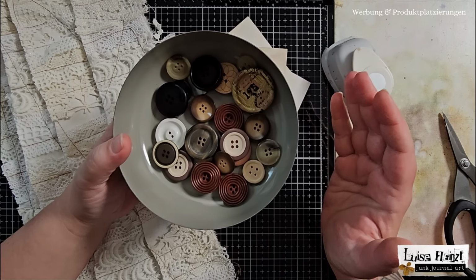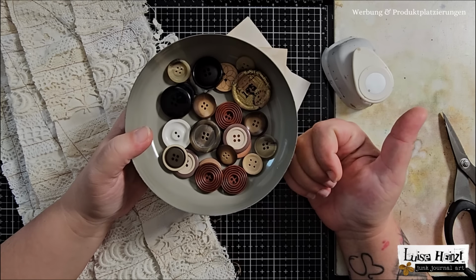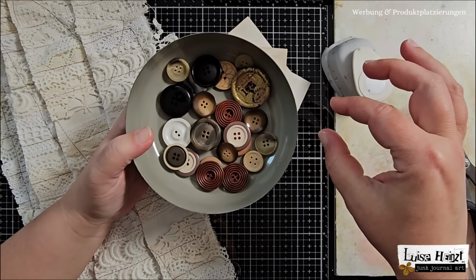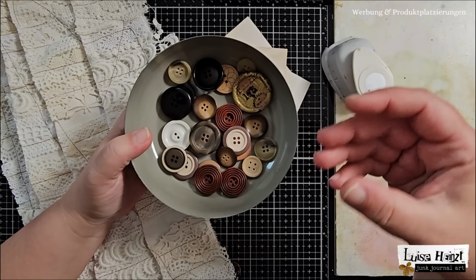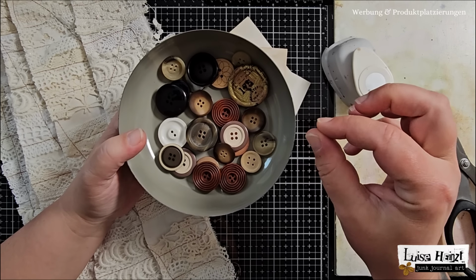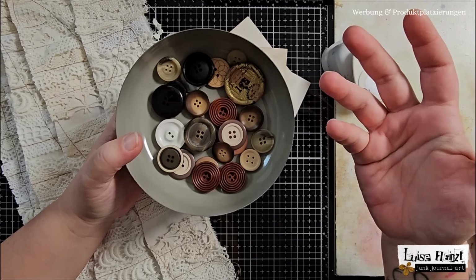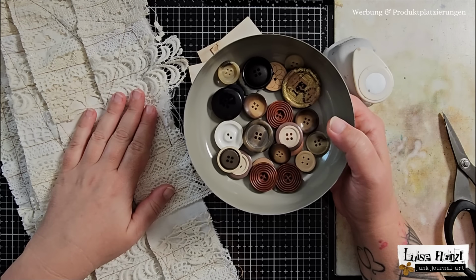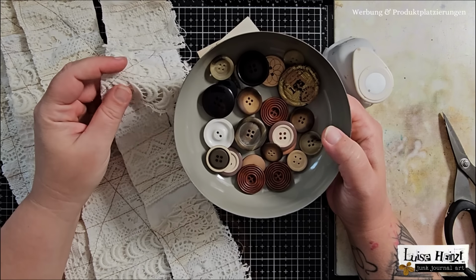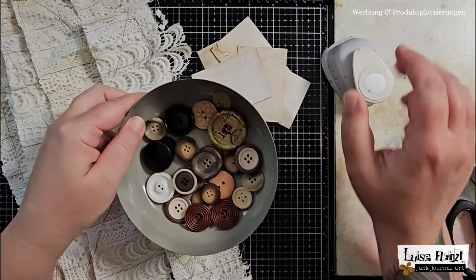And of course I like to use buttons, but you could also alternatively use, for example, bottle caps or something round, or it doesn't have to be round. You can also use squared pieces from, for example, old games. Perhaps you have these game chips, or how are those called, made from thicker material. Or you could even use postage stamps, for example, or anything else that you have or like, which you want to add to your snippet roll during December. I want to have this really cozy somehow. So I think buttons are great, but please use what you have.